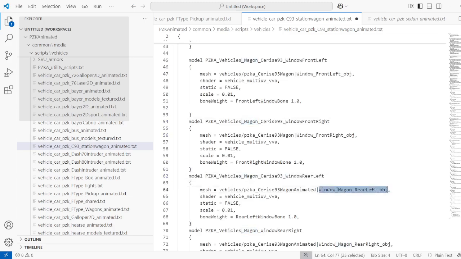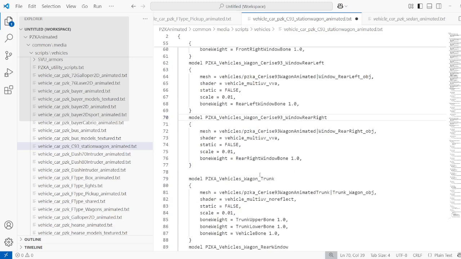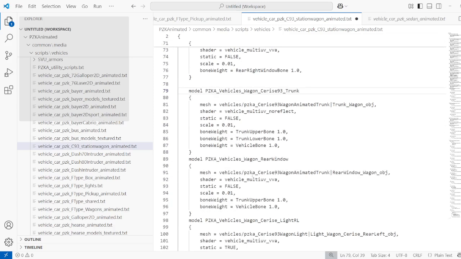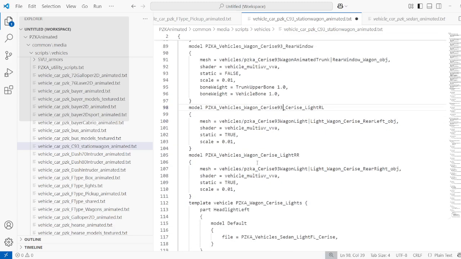With those, yeah, we don't want them to mention this wagon here, to be honest. Okay, and trunk, and rear window, and we have two more rear lights.